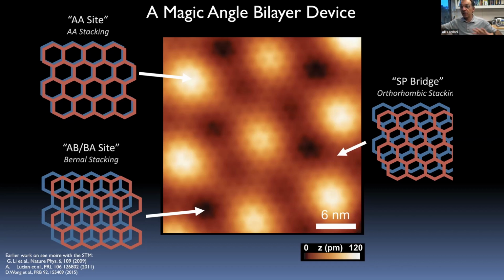If you go beyond that, the angle can vary quite a bit. From an STM perspective, that's very useful, because in the same device you can go around and study the behavior as a function of the changing twist angle. But you're absolutely correct. If you make the sample any bigger than about a micron, the twist angle is not uniform at all. In fact, there are results from our experiments and also from experiments by Eli Zeldov at Weizmann, which have mapped these fluctuations of the angle throughout the sample. But for us, that's not a bug, that's actually a feature.